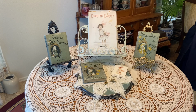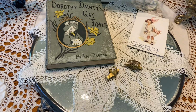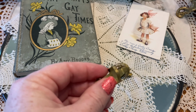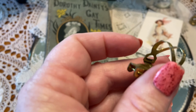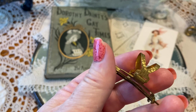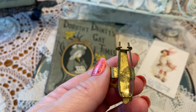And you could, as is evidenced by my friend's bow in her collection. But also, there were these things. These are hair bow clips. Here's this one. Oh, focus. There we go. And you can see right in here, on this side, how that would be moved out. Let me see if I can do this one-handed. I might have to switch hands. I'll show you this one. And then that would have been clipped into the girl's braids or her hair.